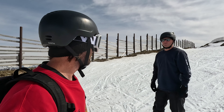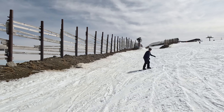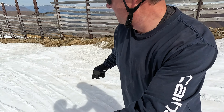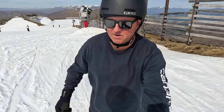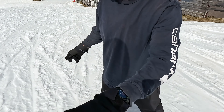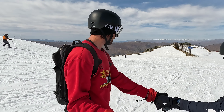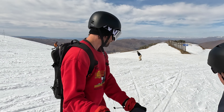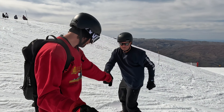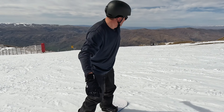Do you want to try a heel to toe transition? You want to try to turn yourself? I'm going to roll the dice on this one and see what happens. Face your chest to the top. I'll give you a hand for the first one — pressure your toes, knees forward. Why is toes a little more challenging than heels? Whatever way you look is the way you go. So we need to go further to the right. It's like your knees are pressing forward towards the snow in front of you. Keeping those heels up — that's all you, you got it. Back and forth.